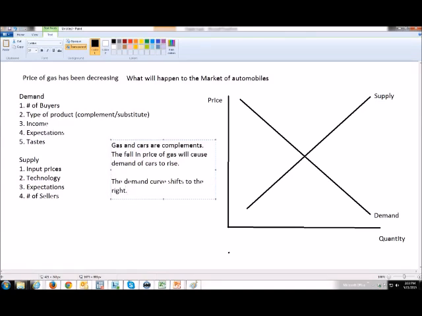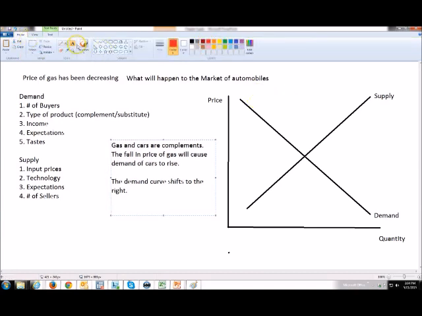Okay. As for now, we're not saying anything about supply to change. So input price is not changing. Well, because we're studying the automobile market, we're studying cars. So none of the prices that affect the production of cars has changed. The technology to produce cars at least hasn't changed in the short run that we're looking at. Expectations of car sales haven't really changed. The number of sellers of cars hasn't really changed that we know of. So we know that the demand curve shifts to the right, so let's shift the demand curve to the right.